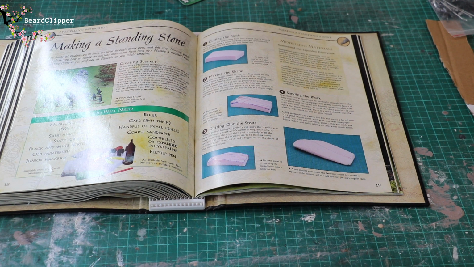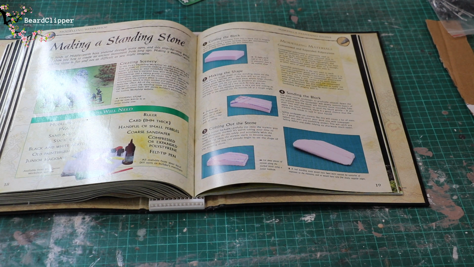So what it says you'll need is modelling clippers, PVA glue, sand and gravel, static grass, black and white acrylic paints, an old paintbrush, a junior hacksaw, a ruler, card 1mm thick, a handful of small pebbles, some coarse sandpaper, compressed or XPS, and a felt tip pen. So there we are, the materials are pretty simple, pretty similar to what they normally use. And so yeah, let's get stuck in. I will now gather together some of that stuff and I'll be back for step 1, cutting the block.